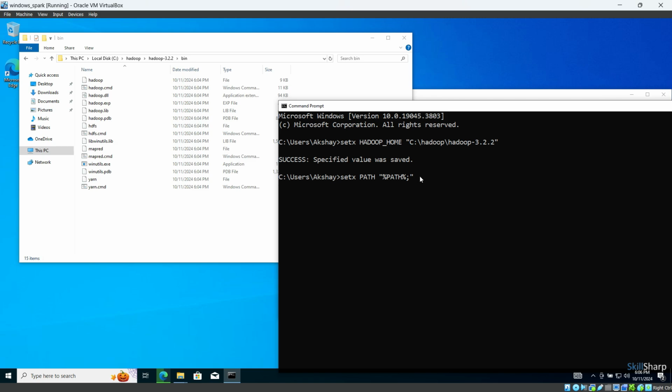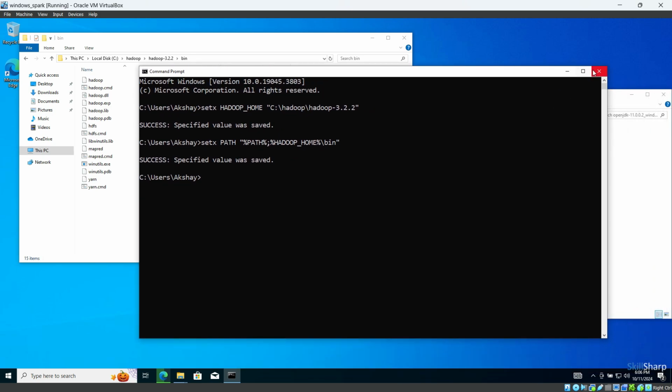Okay, so double percentage HADOOP_HOME, and we need to provide the path to binaries. Okay, so Hadoop home is also configured successfully.